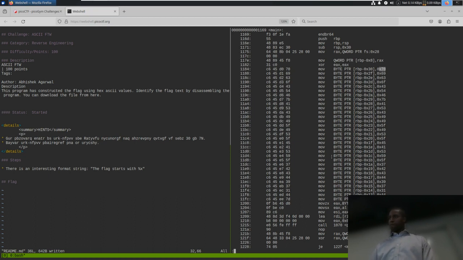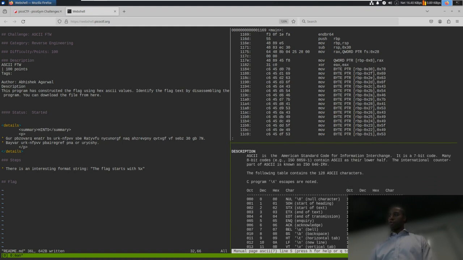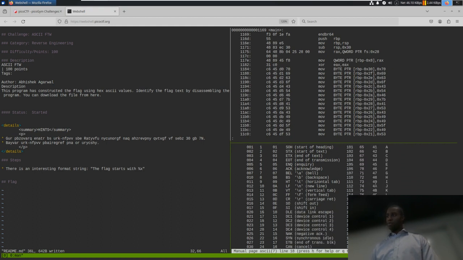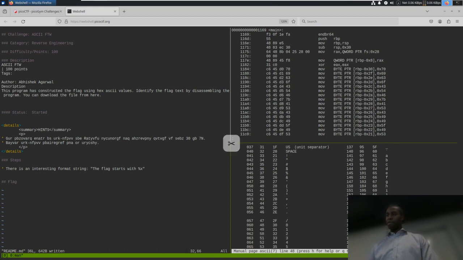I could prove that. I don't want to take a whole lot of time doing it, but when you want to prove that kind of thing to yourself, you have the ASCII table available, so you can always say man ascii. And if you head over to the hexadecimal column here, for instance, here's the 70. So I want to find hexadecimal 70. Okay, so here's 70, and we can see that is lowercase p.